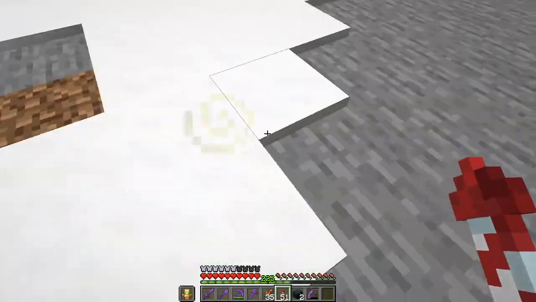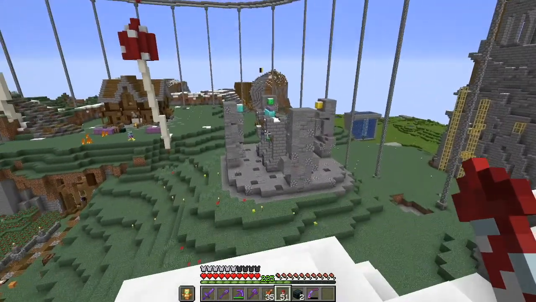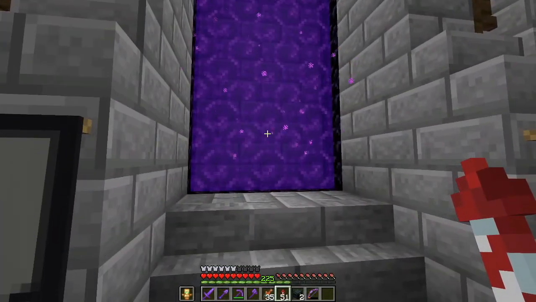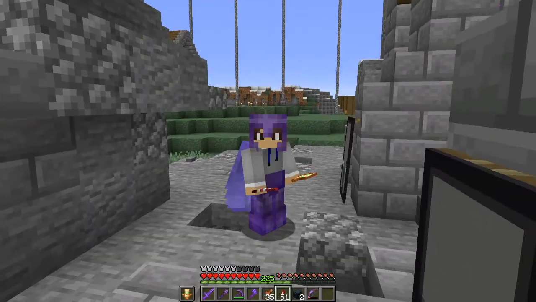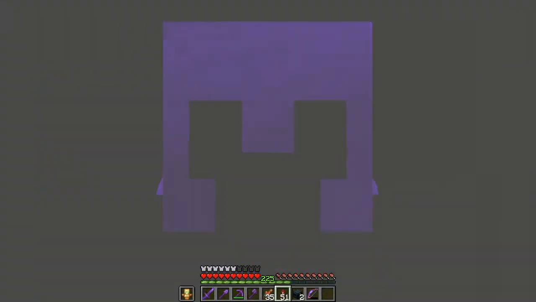And I want to show you another thing that I've been working on, and it's actually to do with the Wither Skeleton Farm. The Wither Skeleton Farm is over in the Nether, about 2,000 blocks away, and it was looking a bit rough on the edges before, so what I did is improved it quite a lot and made a sick interior. So let's head on over there.